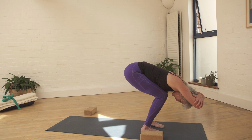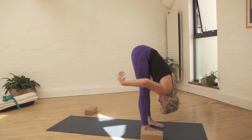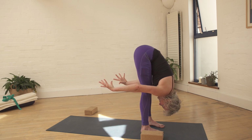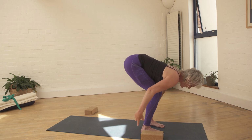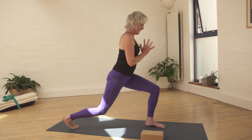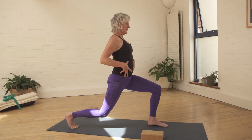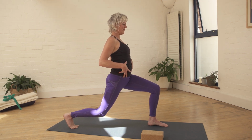Good, last one. You might want to actually reach your arms back past your legs for a little bit more core work to really hug yourself into the pose there. Fantastic. And then stepping back with your left leg, lift the torso. So you're in high lunge, but the back knee's dropped. Reaching tall through to the crown of the head.